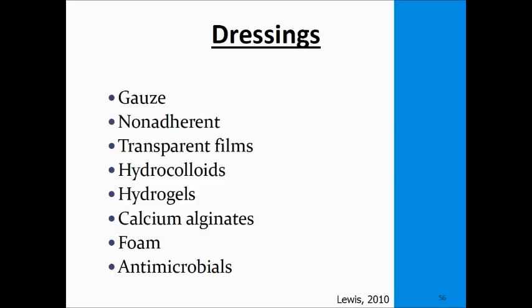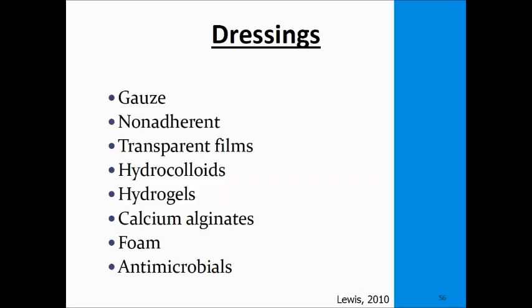Hydrocolloids: this is an occlusive dressing. This does not allow oxygen exchange. It does help with autolysis, which we'll talk about in a little bit. Duoderm is an example. This can prevent friction. A lot of times I do not use these on lower extremities, on the feet or the toes, because it does create an occlusive, warm, moist environment. So I wouldn't want to put this on the toes over a diabetic ulcer, or if they have arterial issues, because they can be at risk for infection.